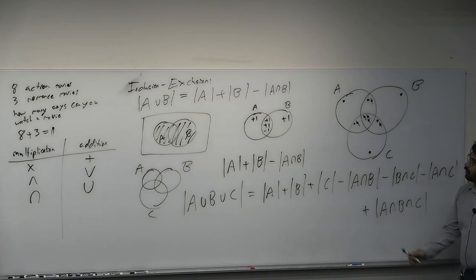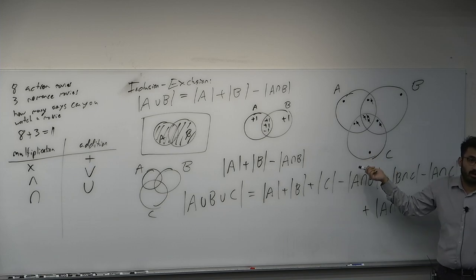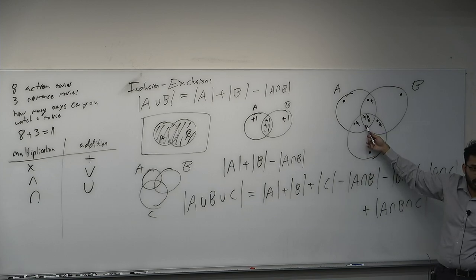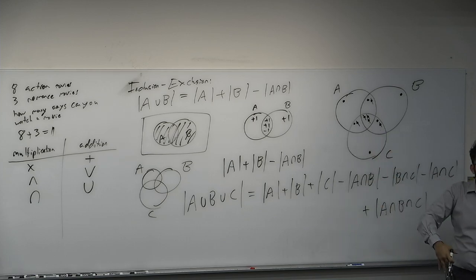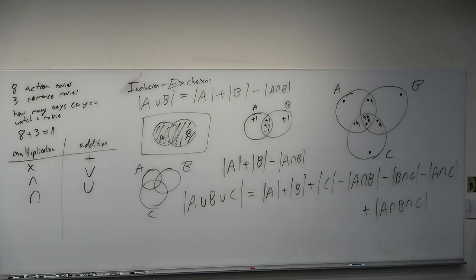This one had two items, but now we removed one, so now it's got one item. It's counted exactly one time. This one has been now counted no times, though. We removed too much of it. It was triple counted, and now we untriple counted it. Means we didn't count it at all. So unfortunately, we have to count it. So we're simply going to put a dot back in there. QED. That's why the formula works, right? Combinatorial proof. You could prove this with set identities. I don't recommend it. It's complicated. We should see a pattern, though, right?